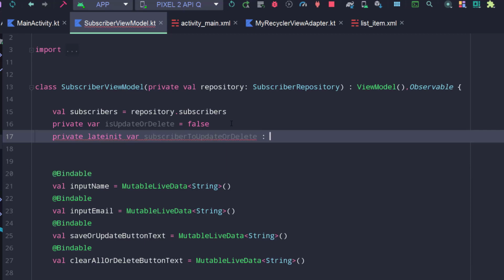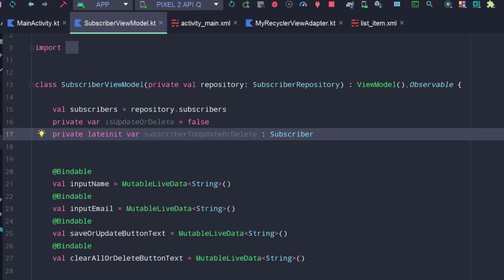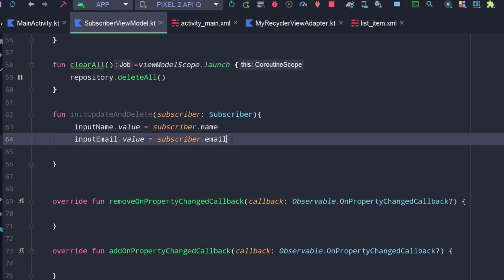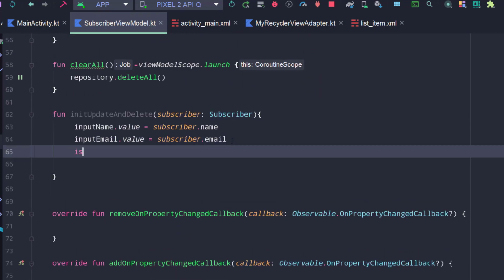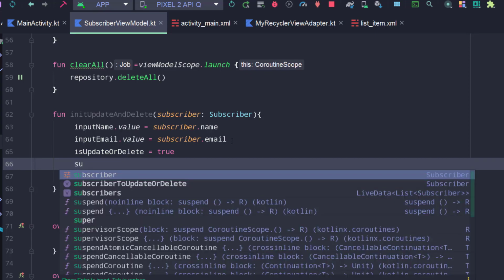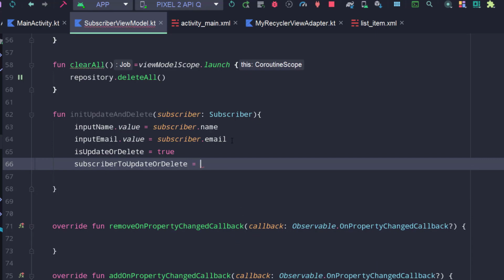Object type is Subscriber. Since this is a lateinit variable, we have to define the object type. Then here, let's set isUpdateOrDelete as true. And let's assign this subscriber instance to the subscriberToUpdateOrDelete variable.